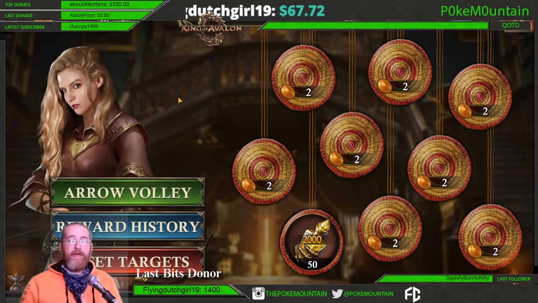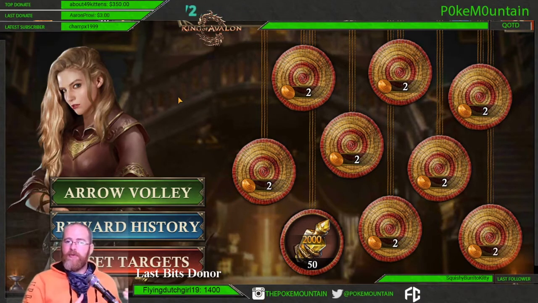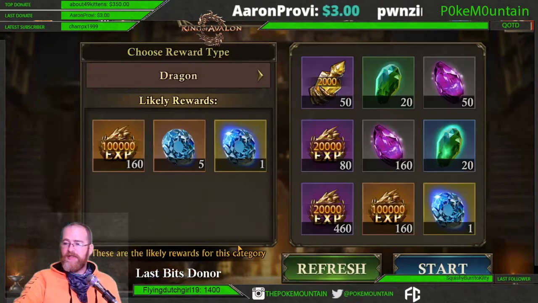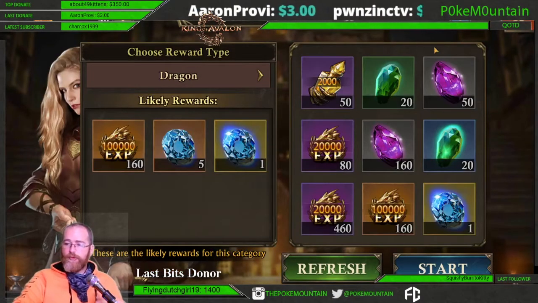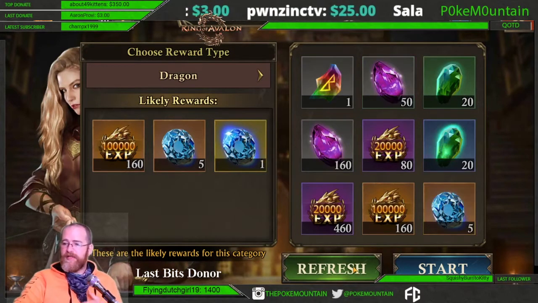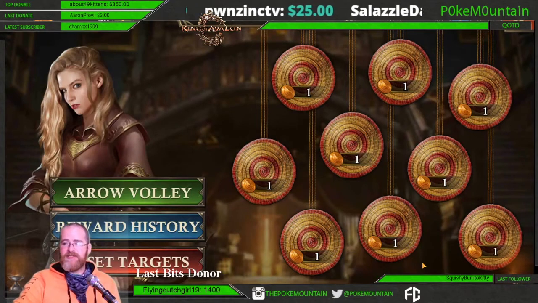I will still be spending most of my lucky arrow points, which is what I want to do for the event, but I'm going to have some lucky arrow points left over. Now, what do you do with those leftover lucky arrow points? It's quite simple. You come back into here and you click reset target. You pick your new set of items that you want, and you just click start.